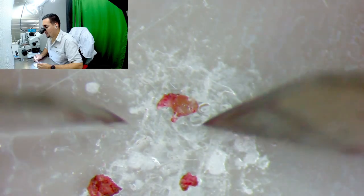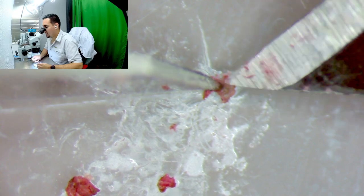My apical meristem is just inside here, so I'm trying to be careful and peel all this off. In most cases you definitely don't have to get this close — just a shoot tip with a few layers removed is good enough for most purposes, like introducing plants to tissue culture. For difficult plants, a shoot tip is more than enough. This level of dissection is only needed if you want to remove viruses. I think I completely smudged this one, so let me try again with another one.